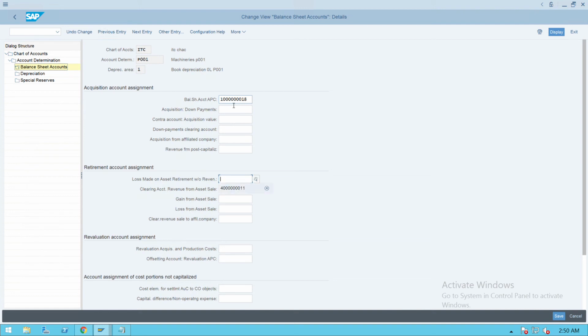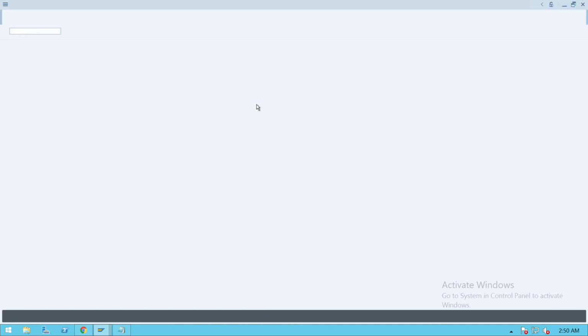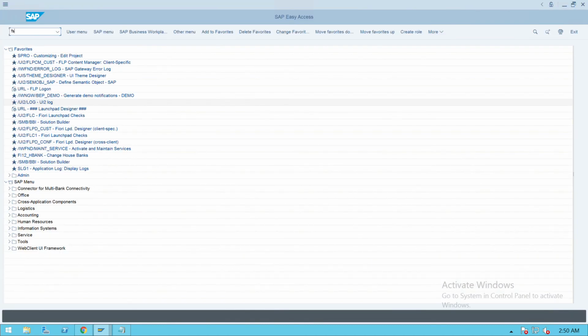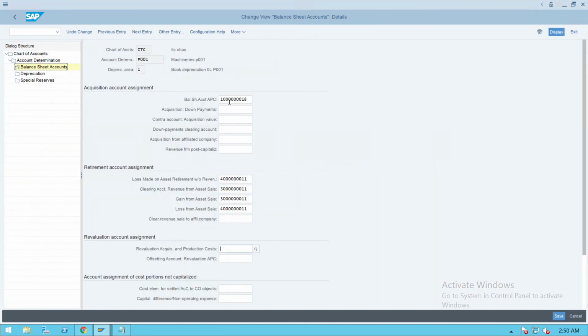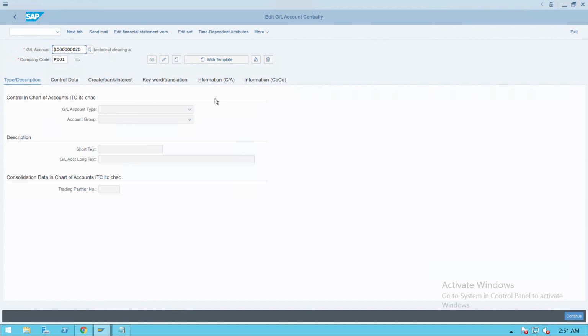I already created this one, so I will show you how we have to create it. Control N, go to FS00, press enter, and this is the GL account 018. Give this GL account, press enter.